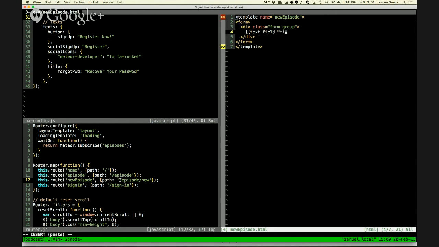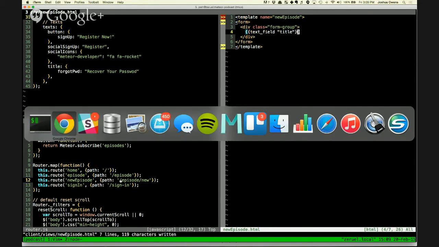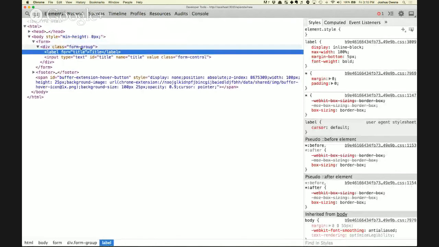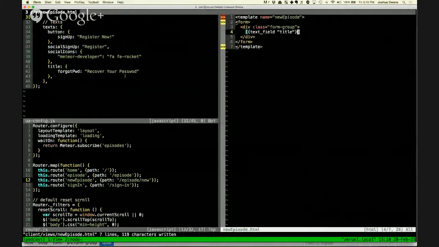We want title. So this is simple form, and you can get similar things if you use autoform, but this one actually builds the form for you. Oh, that's cool. Yeah, so we just told it we wanted a title, so it gives you the label and the input, and everything's matched up.